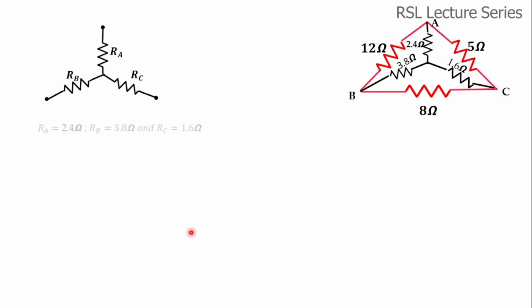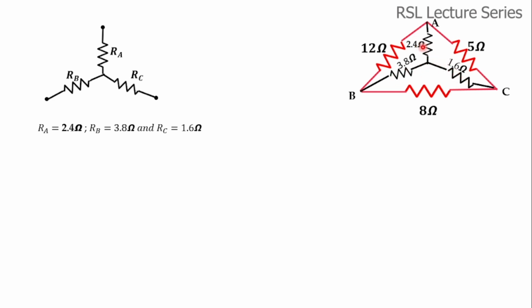So now we will convert the inner star connected resistors into delta connected resistors. Okay, so now we'll write the given values. If we consider these as A, B and C, our aim is to find the equivalent resistance across the terminals B and C. So we should not disturb these terminals. We should keep them as such and solve the other terminals. So we are going to convert the star into its delta equivalent first.